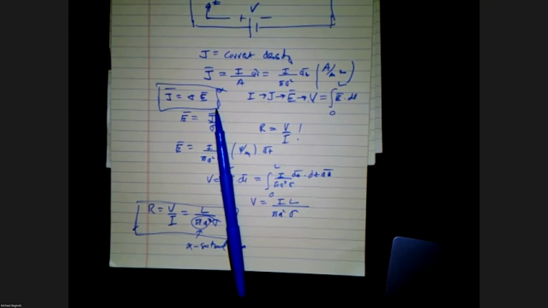Now, what do you think the conductivity for copper is? Does anybody have an idea? Yeah, you want to take a guess? Maybe you don't have a good feel for it. Copper, standard copper, not alloy, pure copper, is about 5.8 times 10 to the 7th Siemens per meter, or 5.8 times 10 to the 7th 1 over ohm meters.